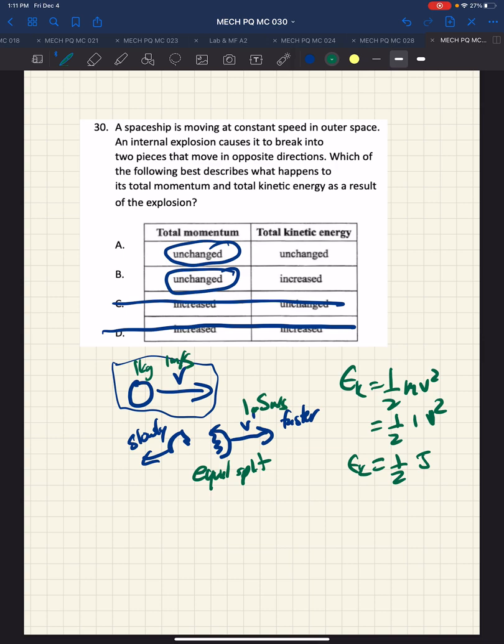And we know that the other one must, since it's going to change its momentum by exactly the same amount in the opposite direction, the masses being equal, decrease its speed by 0.5 meters per second. So the velocity will be 0.5 meters per second. So let's now calculate those two kinetic energies for the left particle and the right particle.